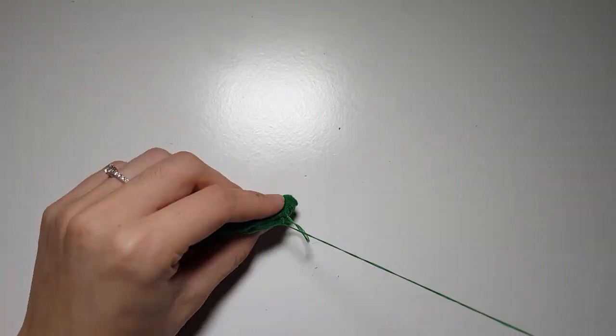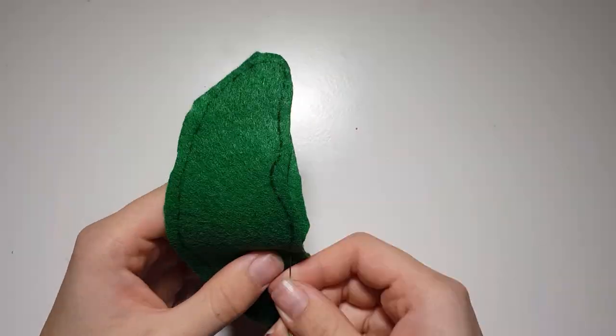I didn't stuff any of these as I wanted them to still be fairly thin, but I think a tiny bit of padding would look good also.